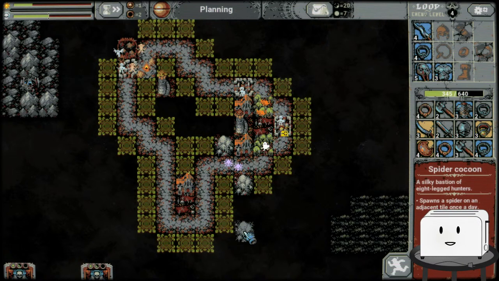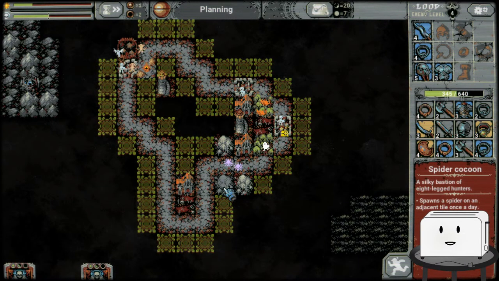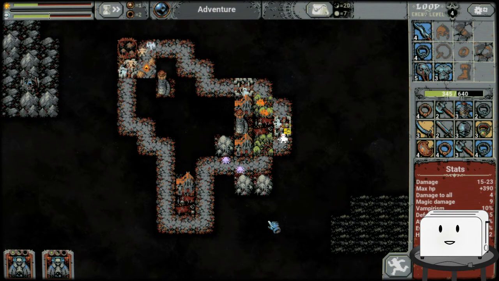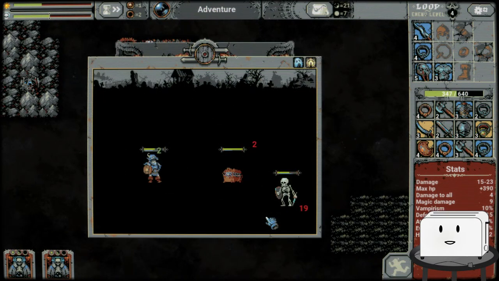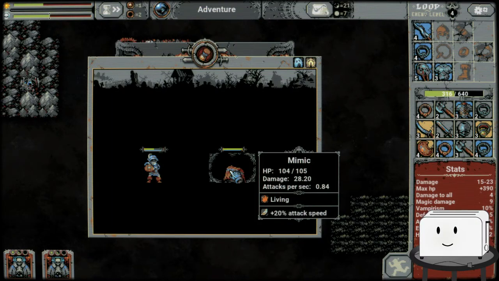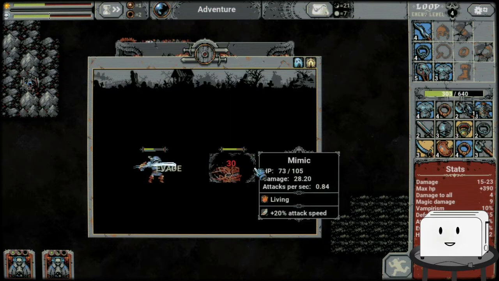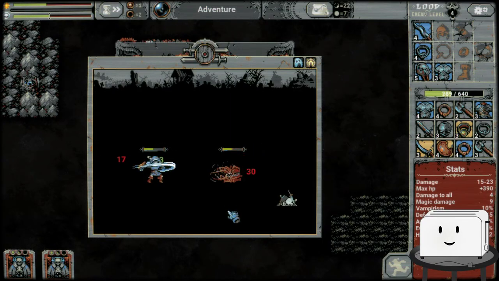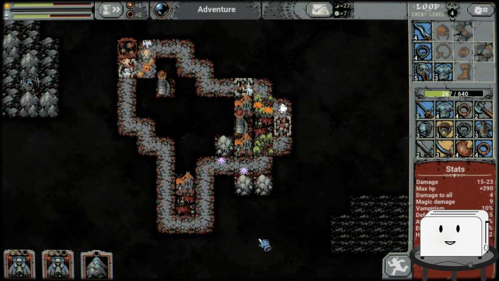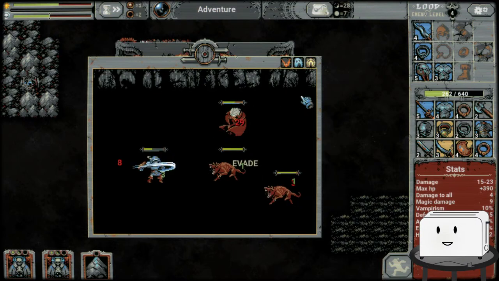Spider cocoon. Spiders. Everyone loves spiders. That's not true. Flashy slash. Wait, this one is a mimic. See? I told you there would be treasure chests that turn into mimics. Plus 20% attack speed. Wait, plus 20% attack speed, they get the attack speed too. Wait, where'd that treasure chest come from? It came from the cemetery, right?